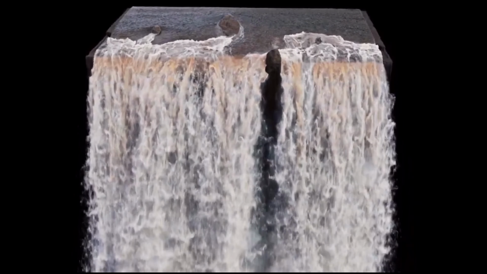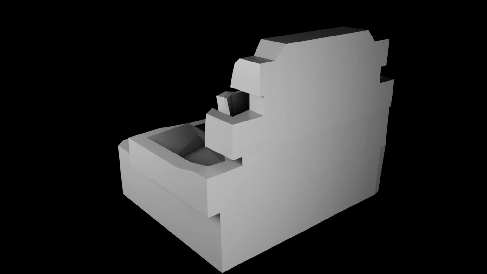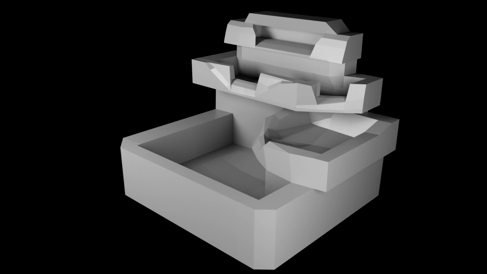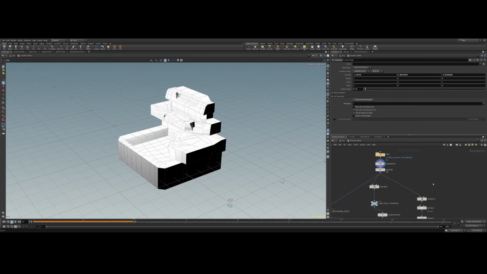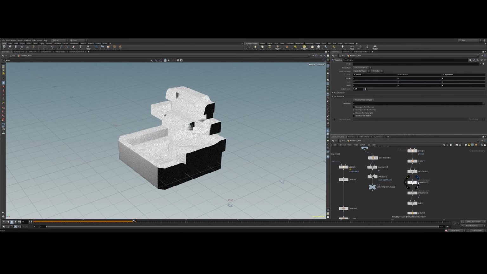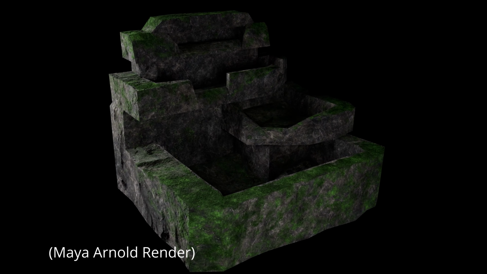After my research, I began to look for assets online, however struggled to find anything that would match my idea. Therefore, I went to Maya to create a low-poly water fountain and then took this into Houdini as a starting point to my main scene project file. I remeshed and repaired my model, then used a mountain node to create the rocky texture that I could use for high-poly baking when texturing.